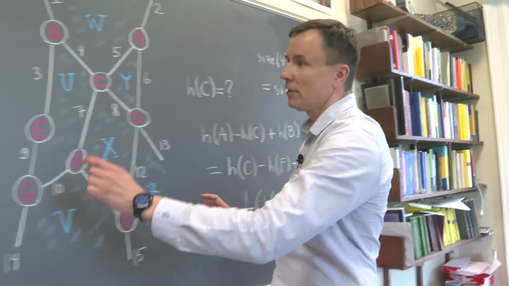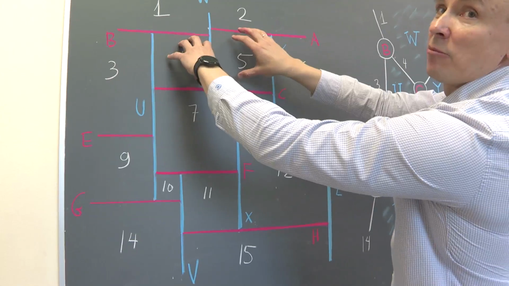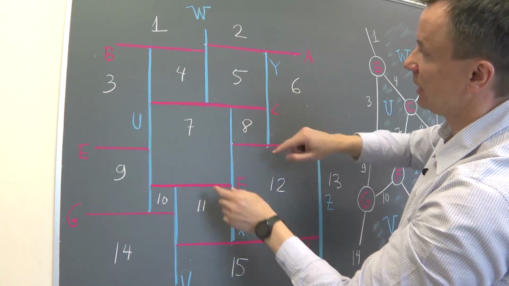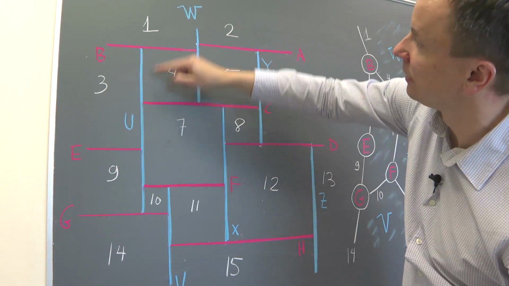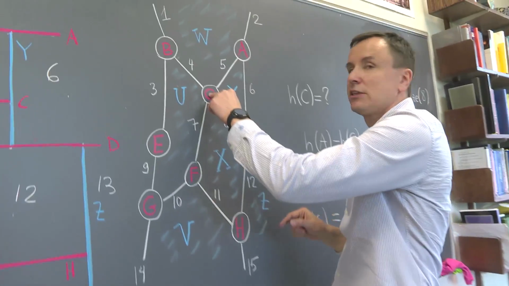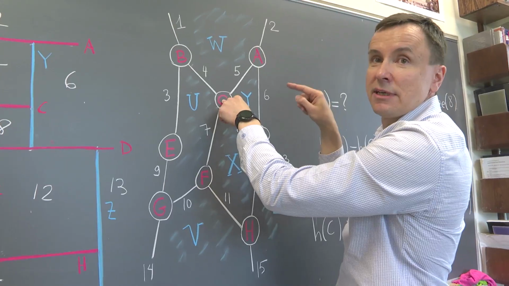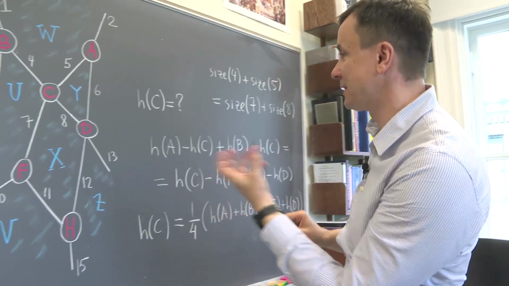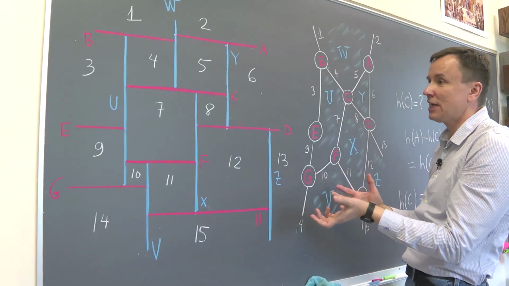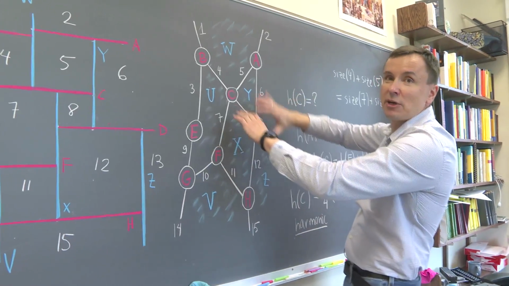So the equality that comes from the sizes of squares that come from the top add up to the same amount as the sizes of squares that come from the bottom. That becomes the equation that the height of this line is the average of the height of these 4 lines. Or if you look at this graph, the value of the function at this vertex is the average of the value of this function at all of its neighbors. Such a function is called harmonic. This is a very important notion in math. The result of this discussion is that a square tiling is a graph in the plane together with a harmonic function on this graph.